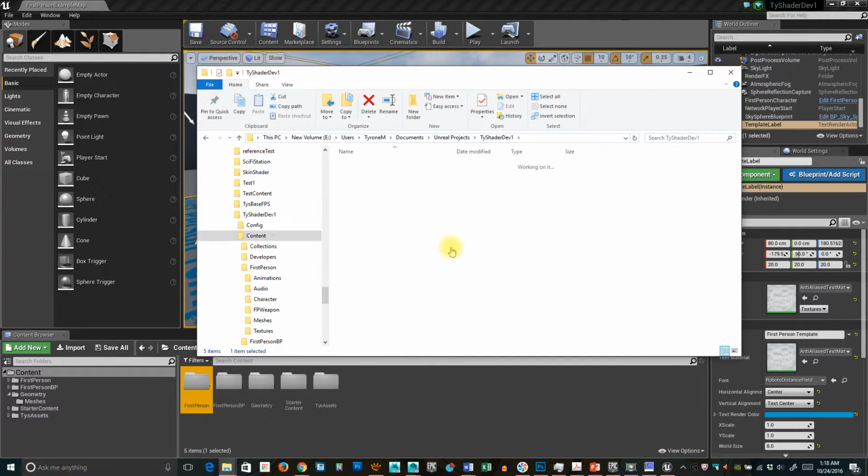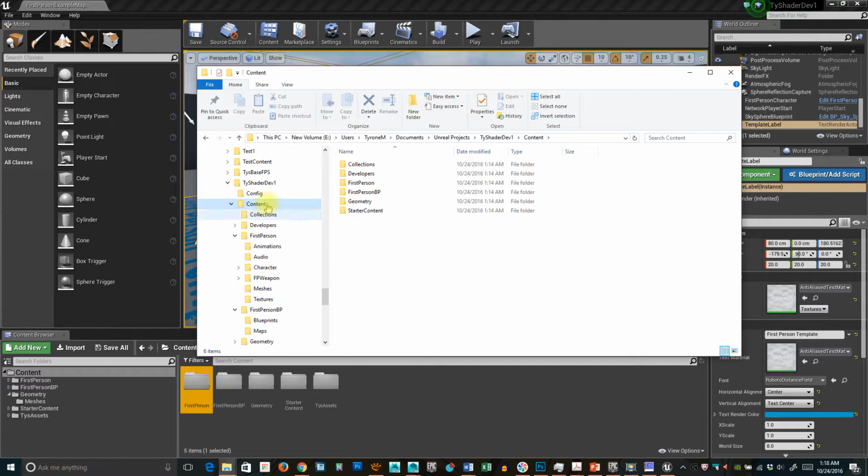Under content, it takes a second. Then you'll notice we have some different folders inside of here.